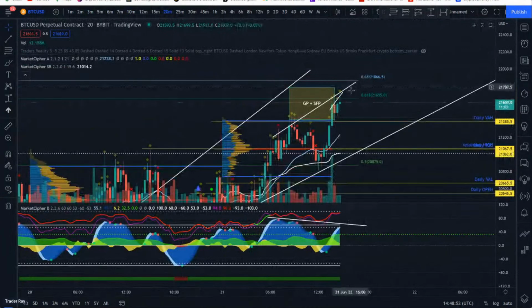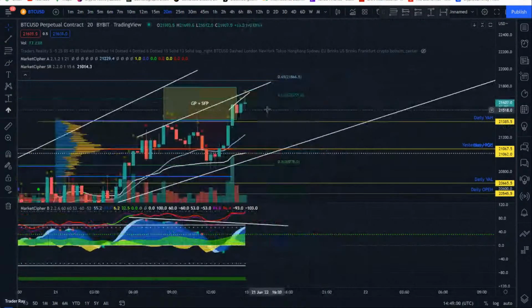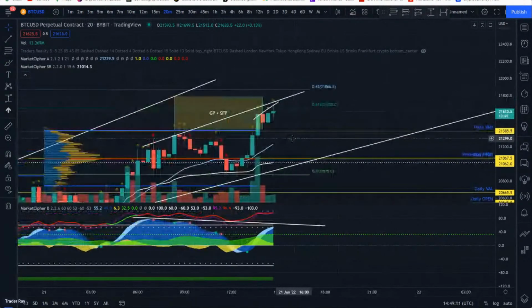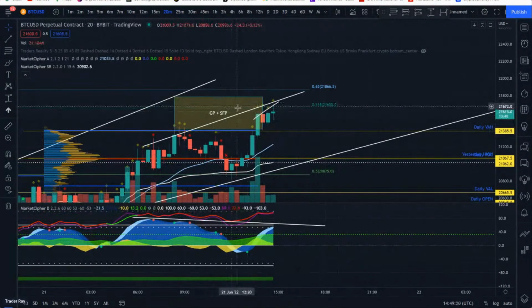20 minutes, there could still be our bearish divergence. We don't really have that big pump in our golden pocket. I mean, yes, we reached it, 21,700 on this spike. It's a little bit on the lower side of our golden pocket. We are thick in our box where we said golden pocket and string failure pattern. That is nice, but we haven't really done this.